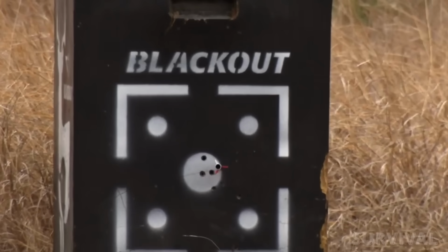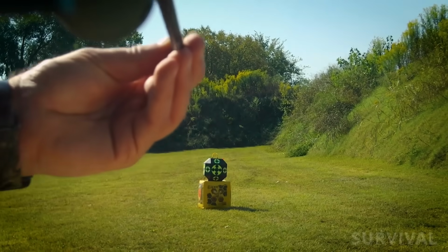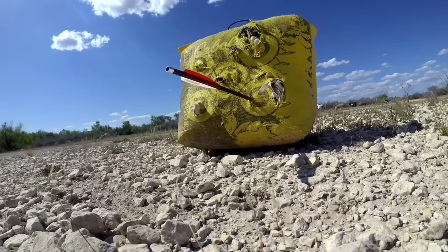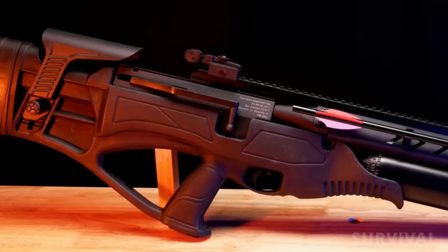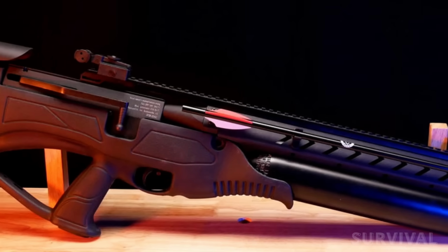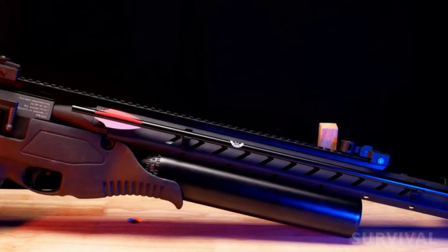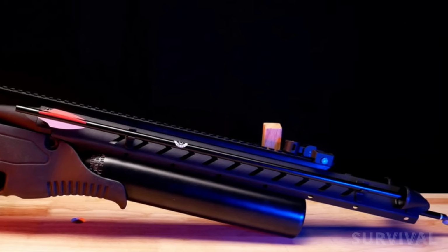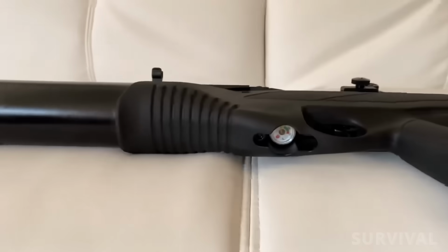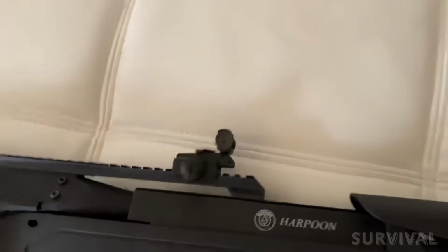That said, any 22-19 size aluminum or carbon fiber arrow with a 0.3-inch inner diameter can be slid over the hollow guide rod that serves as the gun's barrel. Each fill of the onboard 500cc air tank provides 10 high-powered shots. Altogether, the substantial amount of energy and velocity the Harpoon should produce will provide hunters a marked improvement in terminal performance. With a bullpup-style layout, the Harpoon features a synthetic pistol grip stock and textured grip surfaces for all-weather use.